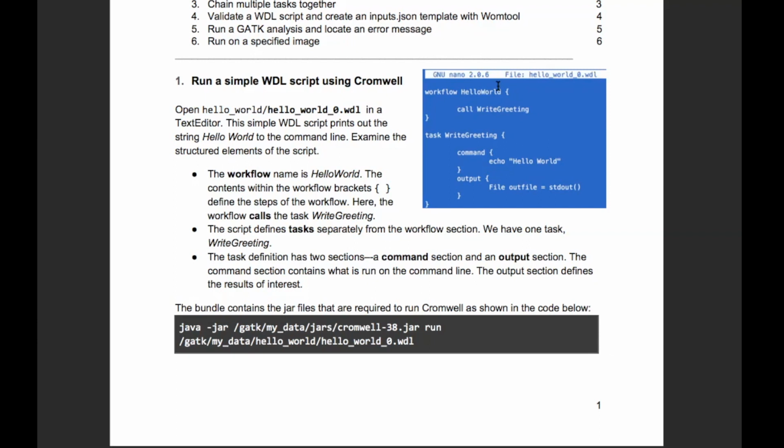So java -jar, give it the path of the Cromwell jar, which is in the jars folder, and then give it the path to the WDL, which is in the hello_wdl folder. And let's run it.